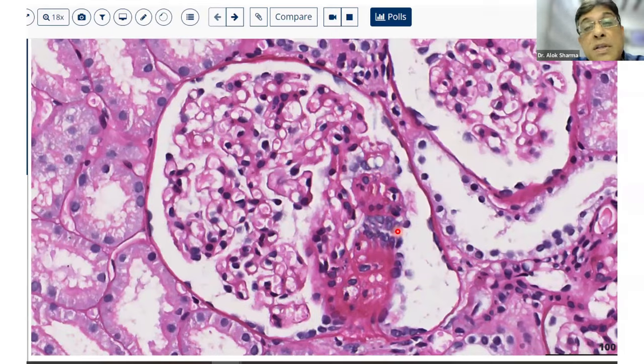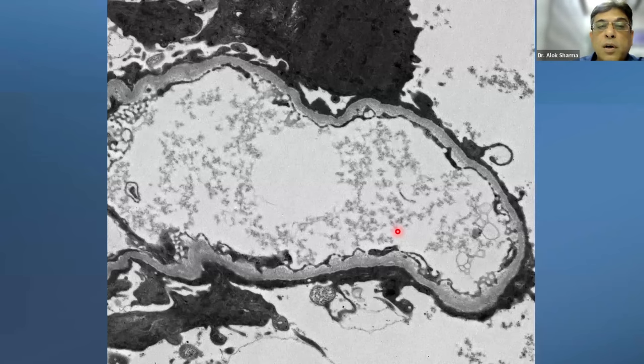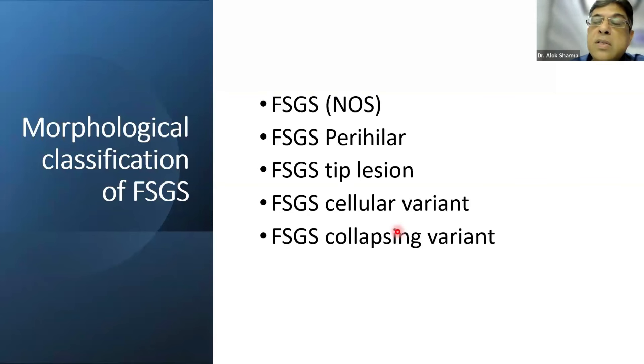But yes, you can have a sclerosis near the vascular pole, and this is where I was coming to. So based on the areas where the sclerosis occurs, there was a classification. This was called the Columbia classification, because Columbia University first came up with this. They recognized different patterns of FSGS lesions, purely morphological. So you had a perihilar, which we were just talking about. You can have a sclerosis near the perihilar region, near the vascular pole. And in practice, we know that many cases of perihilar FSGS are usually secondary in nature, because they occur as a part of the maladaptive process.